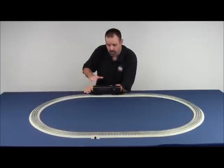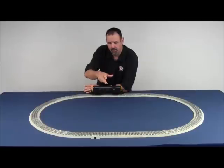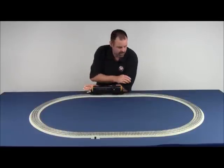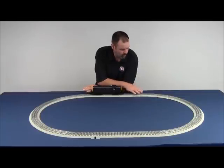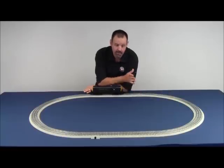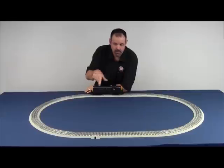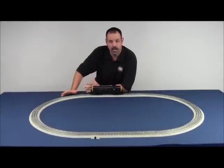Now, we do want to put the locomotive on first, power up the track, get the remote, get the train running, to verify that we don't have any issues, such as poor track connection, where the pin in the rail is not passing power from one section to the next. If you run into a situation like that, it's really easy to fix. We'll show you that later in the video. But make sure the locomotive goes around, make sure we don't have any obstructions or irregularities in the track.